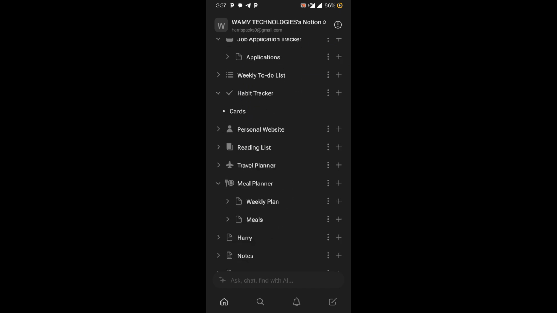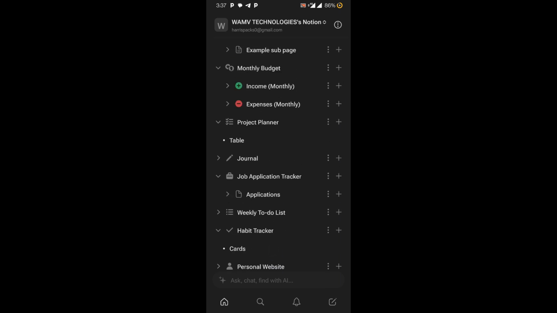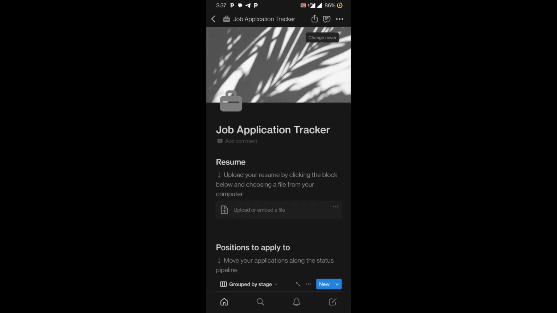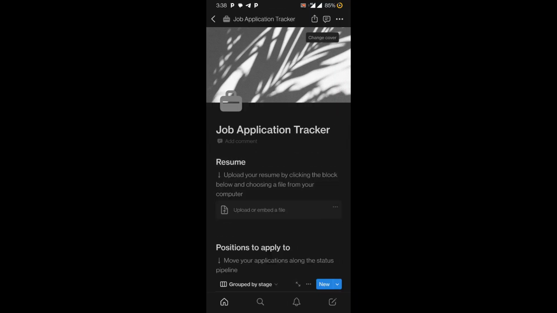These are templates. Meal planner. Yeah, so these are the different templates that we can use to simplify our work. But we can still customize them. So yeah, that is it.